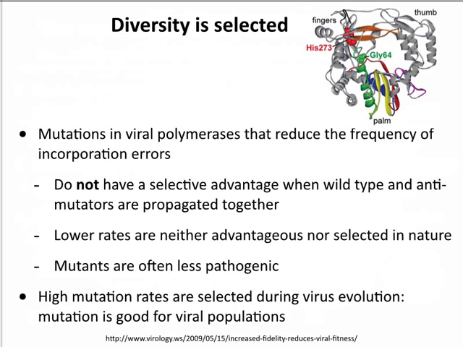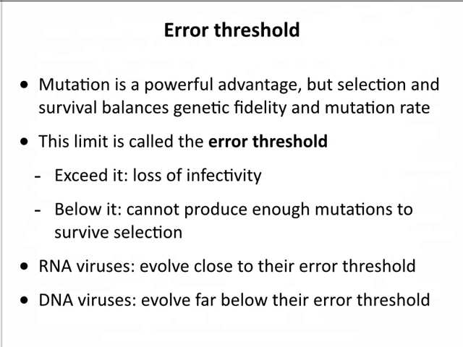Now, why am I mentioning this animal business? Well, to infect an animal, you have to go through lots of selection. It's not like a dish of cells where you put virus on and the virus says, oh, look at all these susceptible cells I can replicate in. It's great. In an animal, it has to go through several stages. It's got to get through mucosal barriers or spread through the blood or invade organs. So there are lots of points of selection, and that's why having a variable polymerase is really important. So the key here is that diversity is selected.